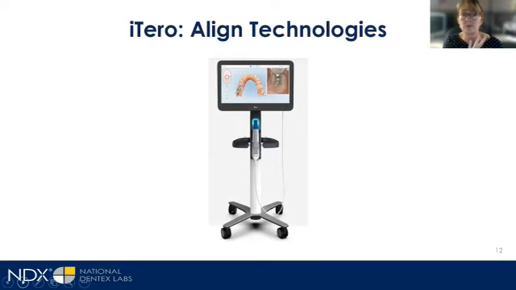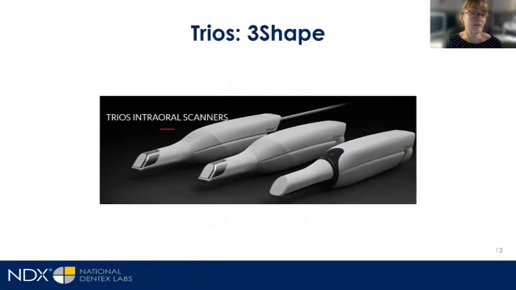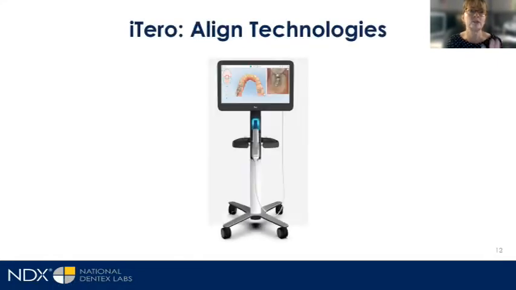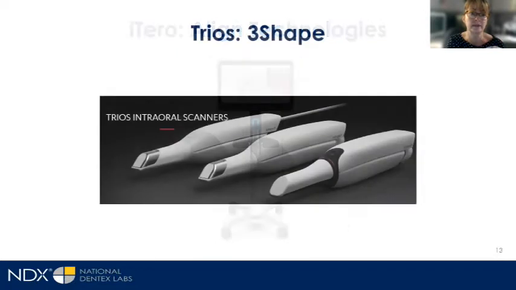And so I'm just going to briefly identify the top scanners, not top in that they're the best scanners out there, but top in who we receive scans from, right? So very, very high level. We receive over 3,500 scans a day, right? I just wanted you to see some pictures. So this is an image of what the iTero scanner Element 5 looks like.